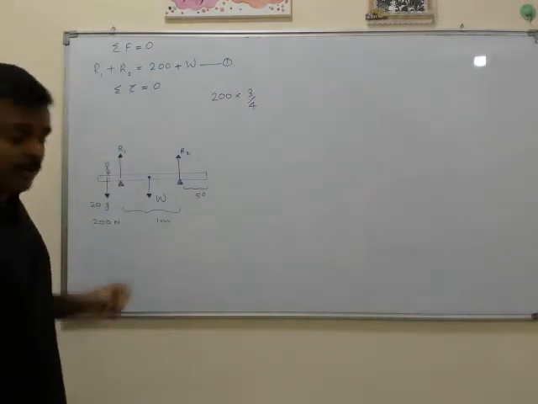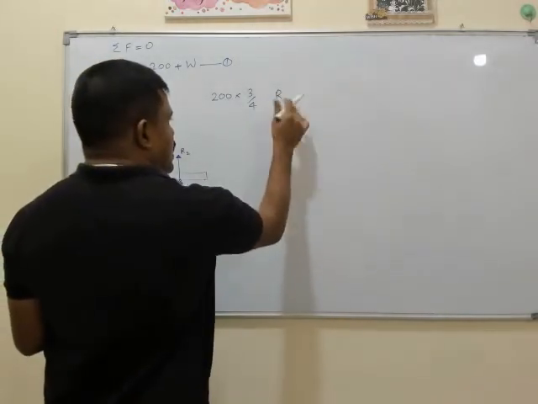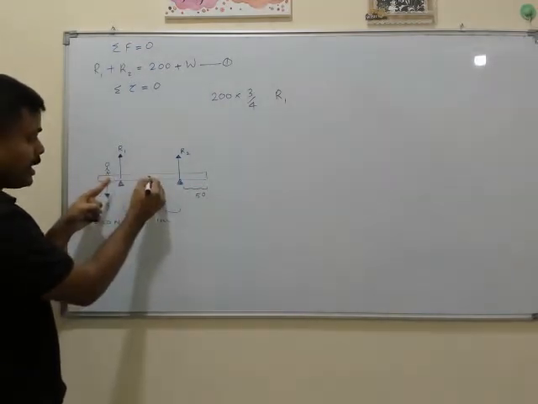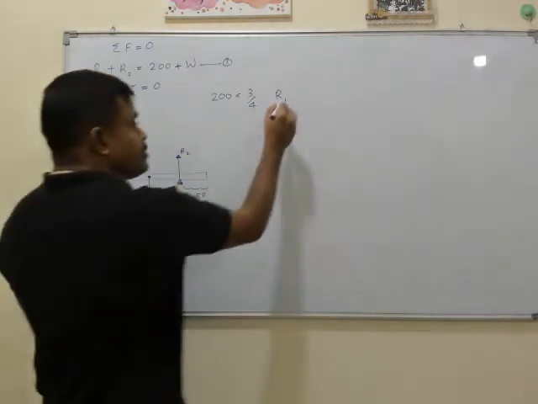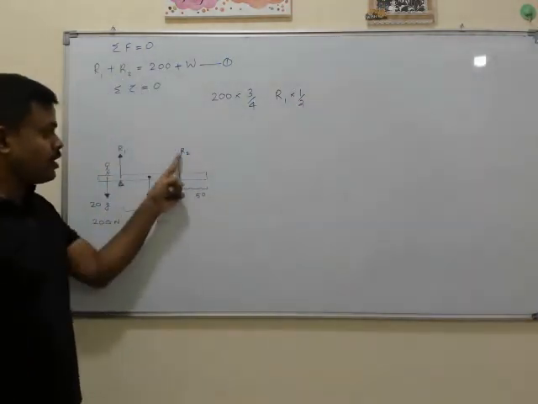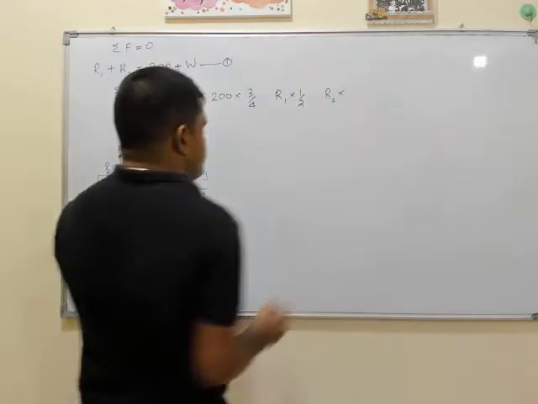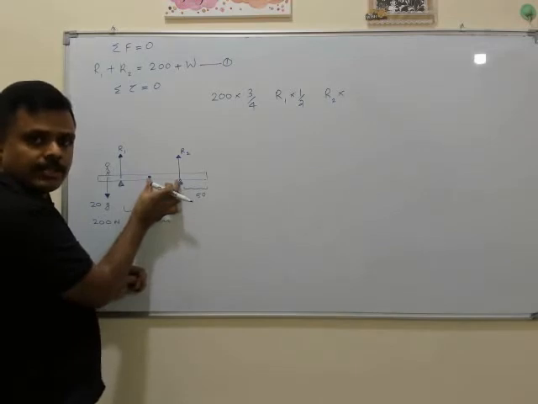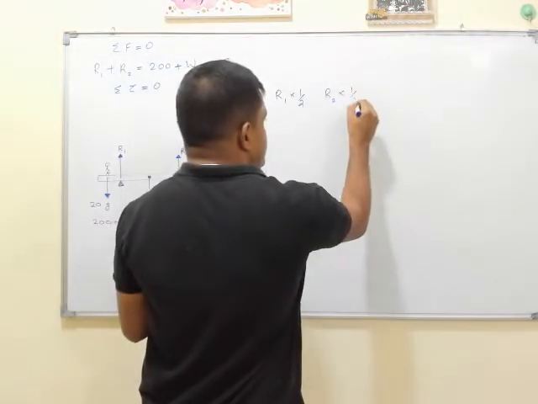Right. And then the torque by this force R1, the normal reaction. How do we take it? I can take R1 into the perpendicular distance. The perpendicular distance is this distance, no? Remember, we are finding torque about this point. This distance is 50 centimeters, which is half a meter, right? Then the last one, I am finding the torque given by this normal reaction. R2 multiplied by the distance. About the point of rotation it is 50 centimeters. This distance is also 50 centimeters because the weight is acting through the middle of the rod. Correct? So that is also 50 centimeters, which is half.